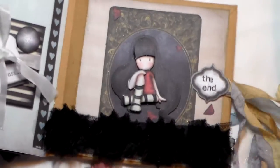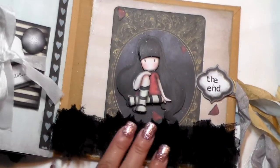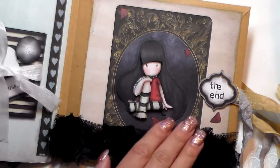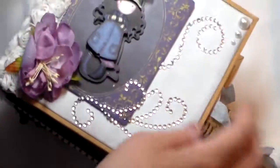And then here's the final page, and I just put the end, so that's the end of it. And here's some more of this beautiful black trim, and then this image, which I love. She's so sweet. And I used the pop dots for this one, so I will turn her to the side so you can get a better look. So it's quite elevated, as you can see. So it just depends on the effect you're going for. The back is just plain. And so that is it.